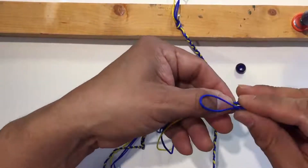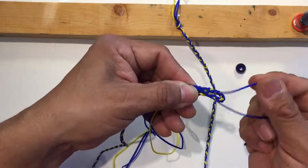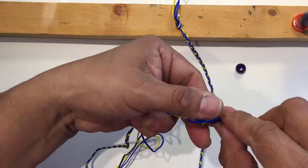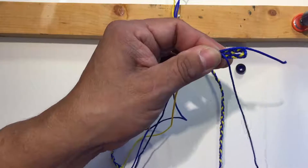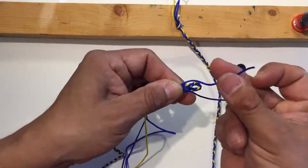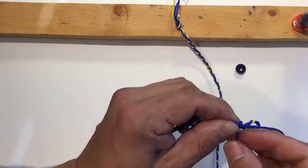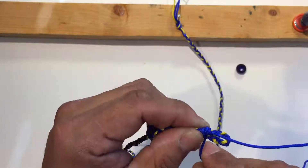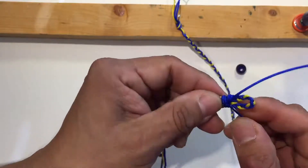You take that loop and lay it over top of your piece of cord, making sure there's a little extra piece that comes out of the end. That extra piece you're actually gonna pull through with the other string. So that little extra string lays off the front, and then you cinch it up where you want to start, so your loop at the end has come all the way through. Then the cord itself you're just gonna start wrapping around, starting from the front - a couple little wraps going towards the end, then just reverse it. You only need about two or three wraps; it's just holding that piece in place.